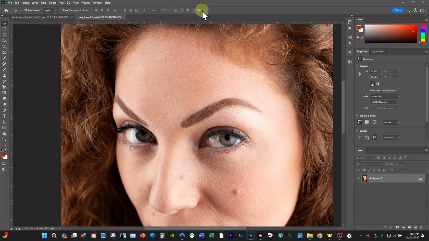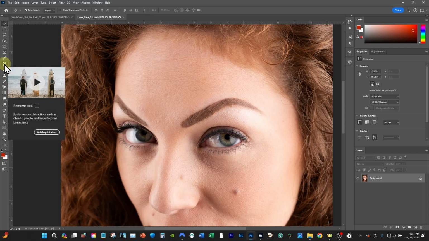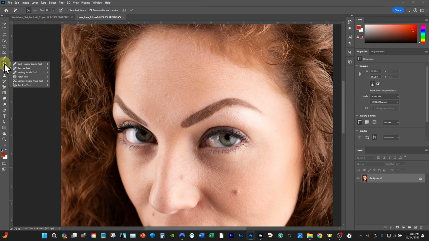Coming back to the left-hand side, if you were to click the move tool, up here all these options have changed. Don't worry too much. I will let you know what you need to focus on up here, depending on which tool we choose, okay? Down here, when we get to the remove tool, when we click the remove tool, it changed options up here.